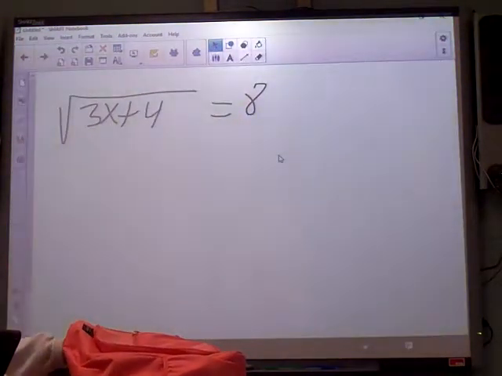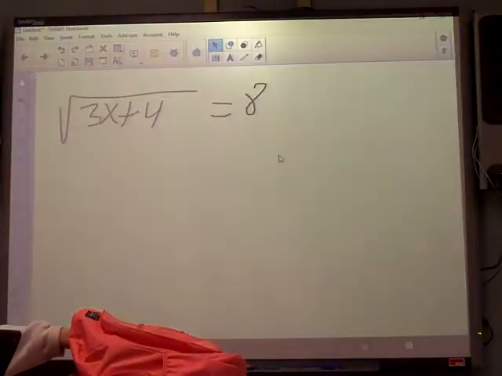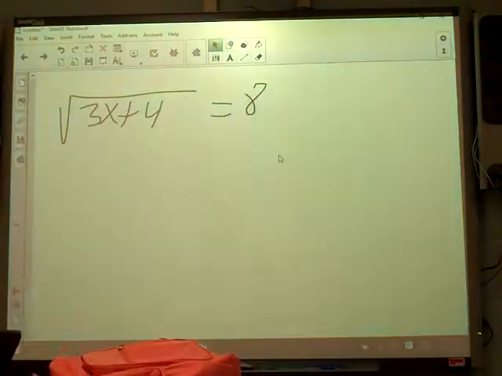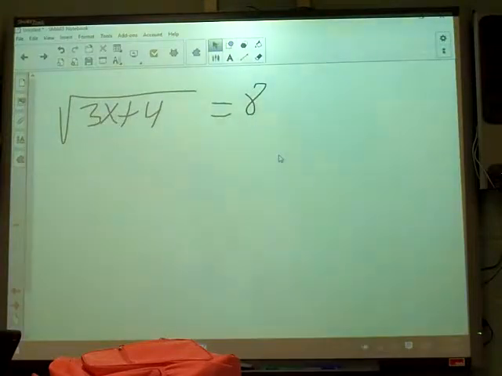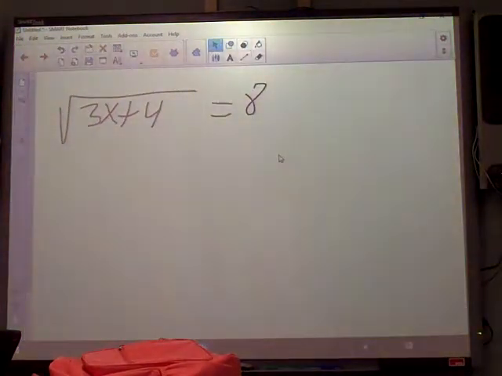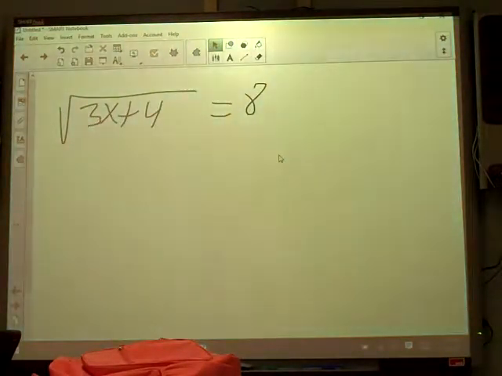Okay. We're going to have a small checklist that we go through to solve these. And the first one is going to be, is the radical isolated? Is the radical all by itself? In Algebra 1 we talked about isolating the variables. So now we're talking about isolating the radicals. What that means is, is there any extra junk that's being multiplied by that square root piece or that's being added or subtracted to that square root piece? In this case there's not, because everything on the left is underneath the radical, right? So it's all by itself, so we're good. Check. The radical is isolated.